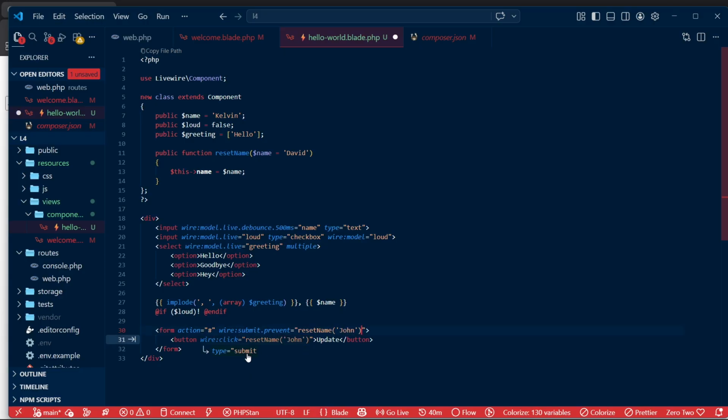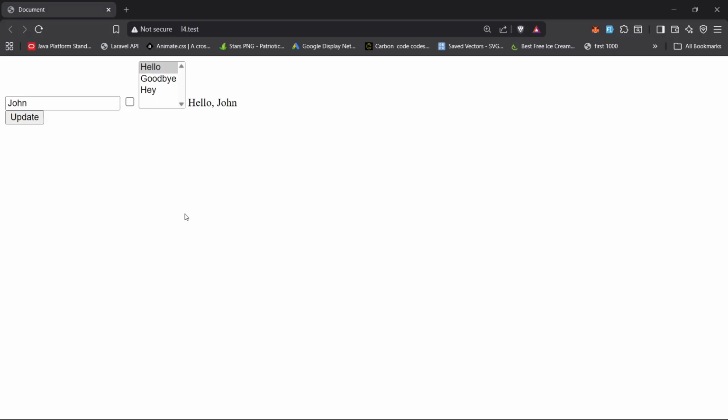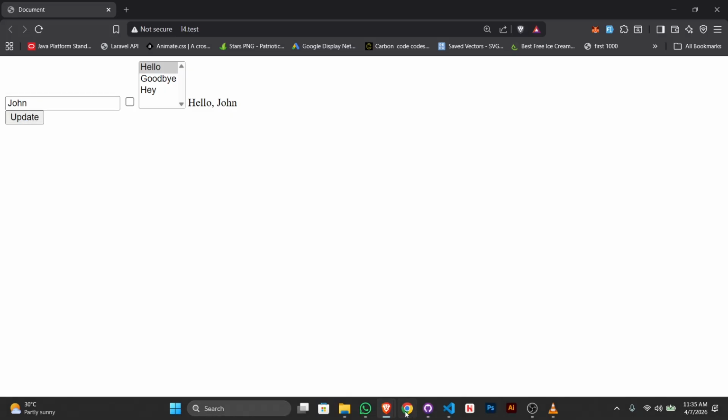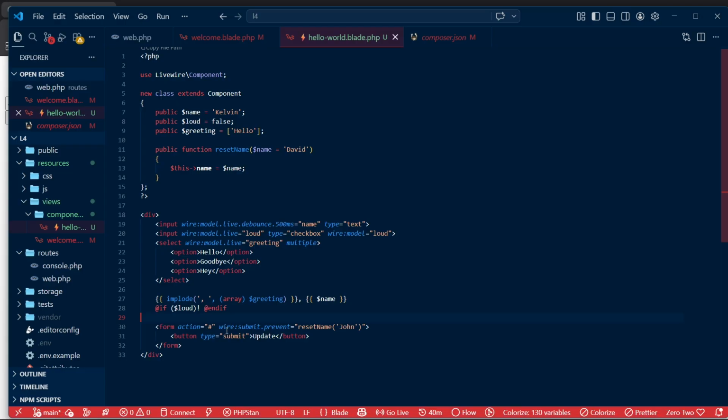Okay, and let's see what happens when I try this. Now I'm going to remove prevent. Is that why? Okay, click. Nope, still the same thing. Doesn't even show me the action. Okay, that's fine. But hey, you got to see how you can also use the form button to actually trigger it.